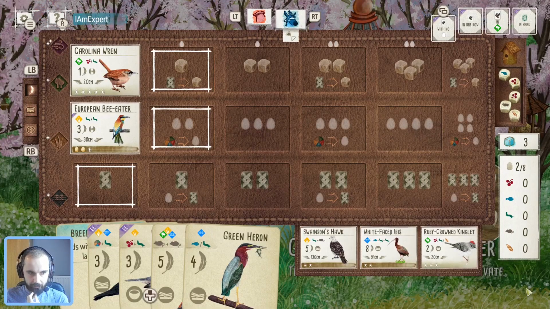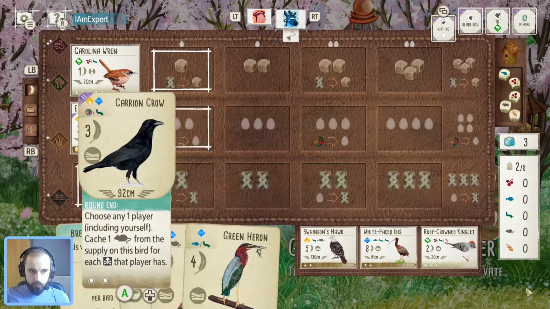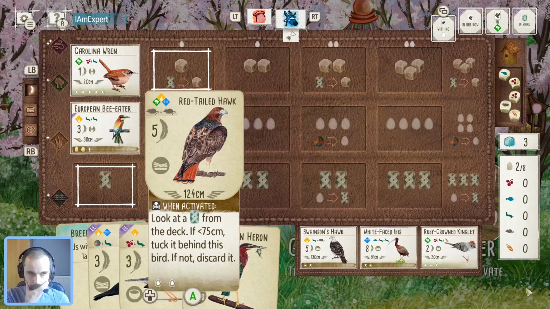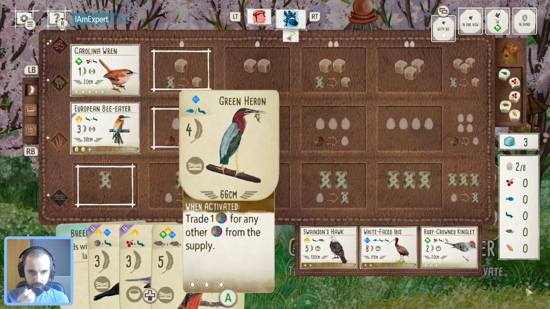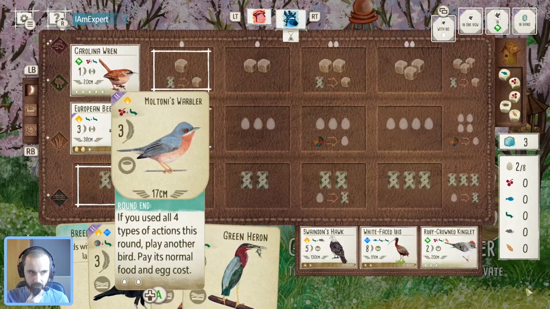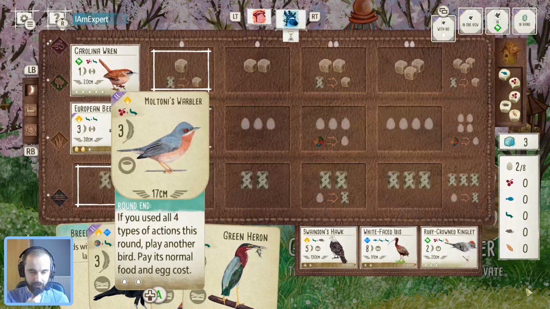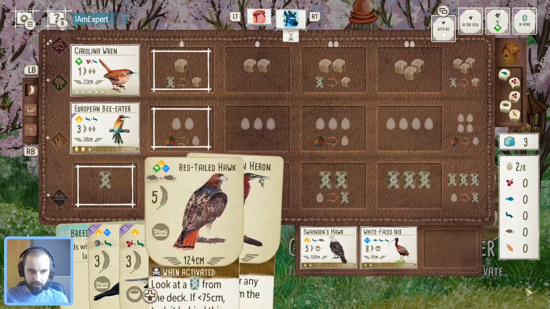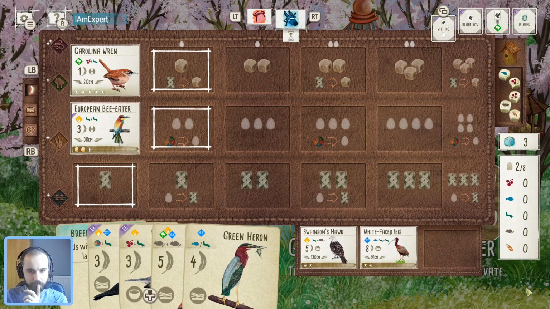Okay, 3 turns left. I think we can take food. I think I could take fish and berry, and then just pray that when I lay eggs, the Bee-eater is going to hit. And then I can play Moltoni, and then use the Moltoni play to get the green heron down. That'll be the play.